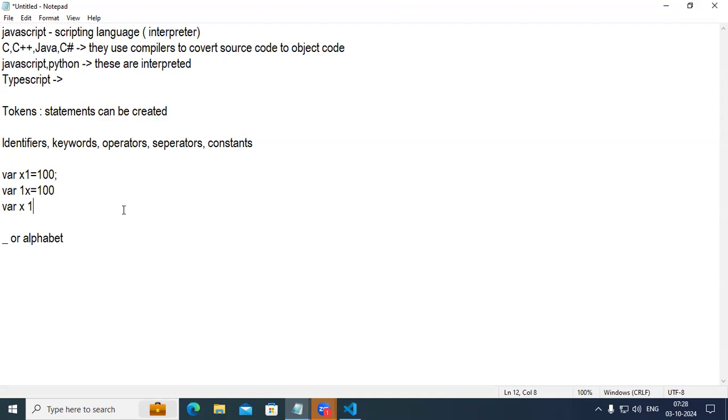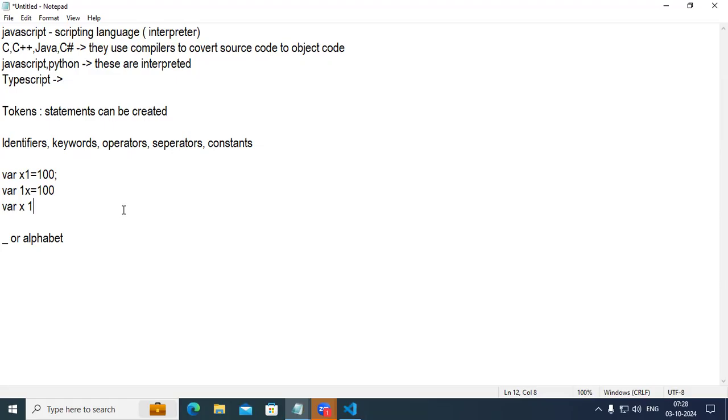An identifier is nothing but a user invented word. You can think of it as an identifier. It can be a variable name, a function name, a method name, a class name. Whatever you are creating, it's called an identifier. We will understand more and more about those things in the coming sessions. But right now, we are looking into the rules with which we can create an identifier.